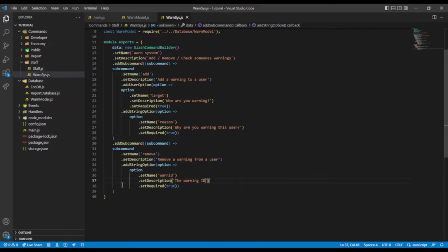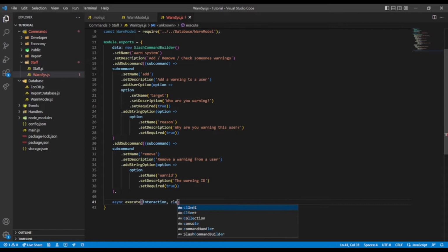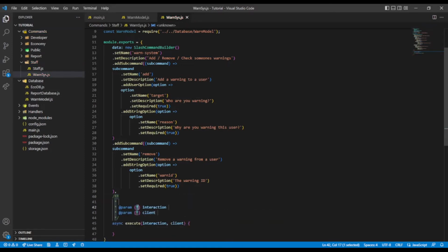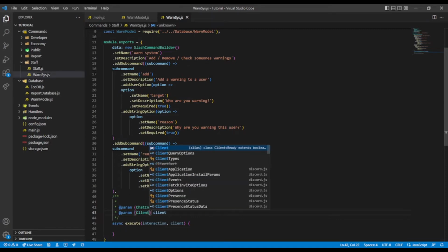So that's all we need for now. We can now async execute the interaction and the client. Alright, so in here we'll be getting the chat input command interaction, and we will also be getting the client.